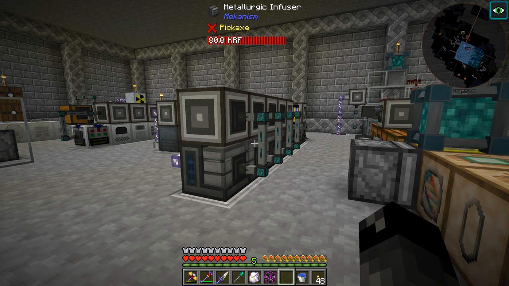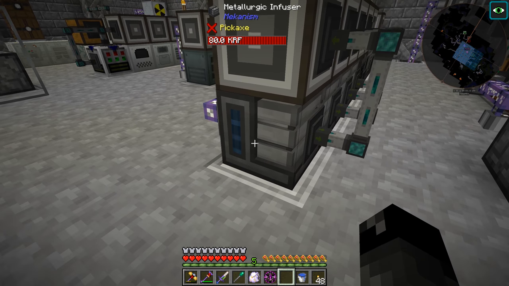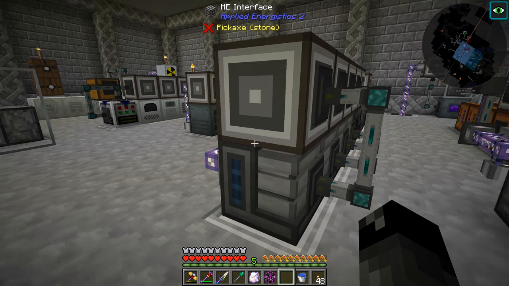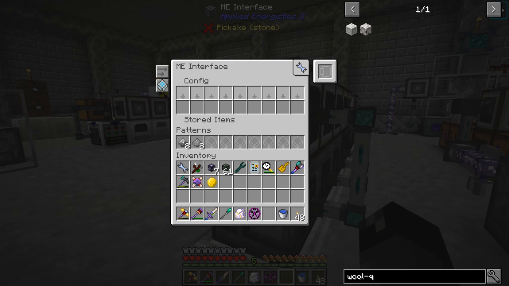So I spent some time here thinking about these machines. I know we set it up differently in the past, but I thought we could set it up the way we were doing it before. Just doesn't seem to work. So these mechanism machines do require the special items to go into one side, and then they require the item that you're infusing to go into another side. So we changed up our recipes here.